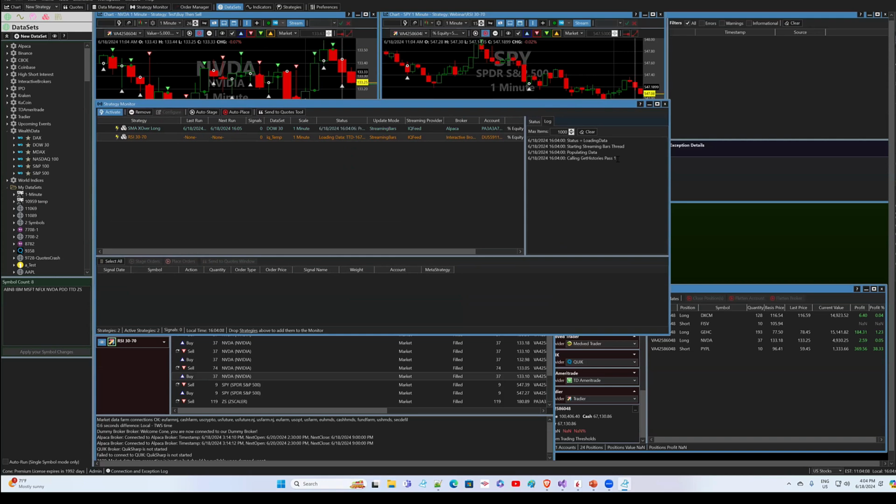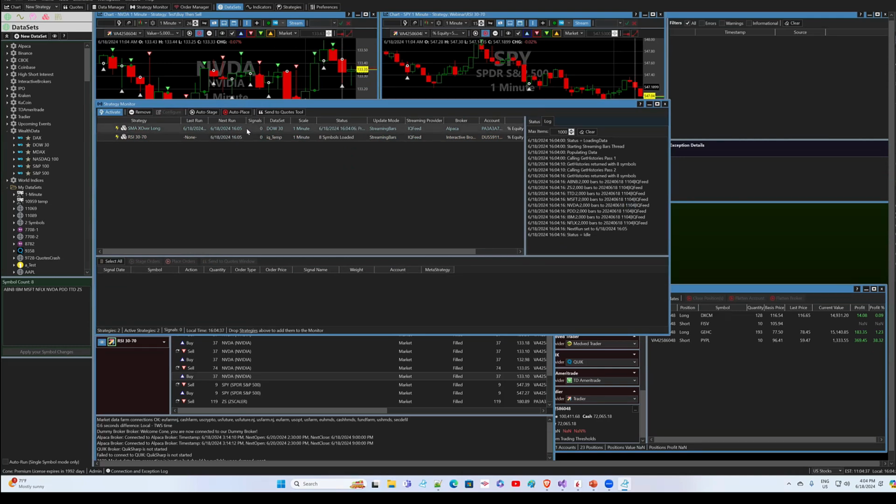It's going to go through a couple passes. It's already done with 1 pass. There's 8 symbols. The second pass is to make sure we got the latest bar in case a bar wrapped around while we were doing that first pass. And you can see we loaded 2,000 bars to this date and 11:04, which was the last time. So we're up to date, and the next run is scheduled for 16:05.